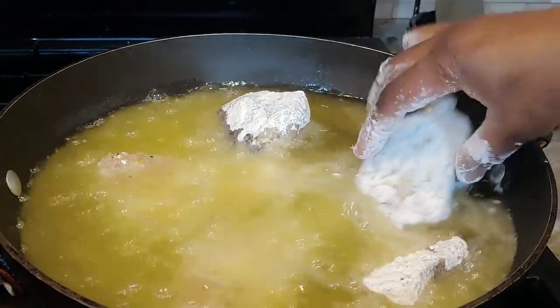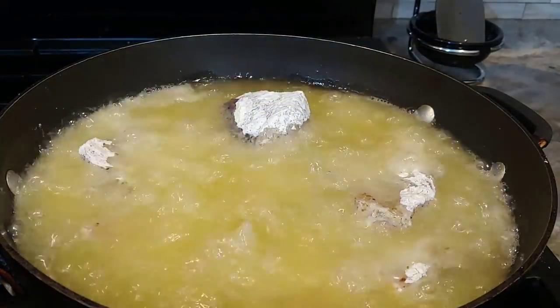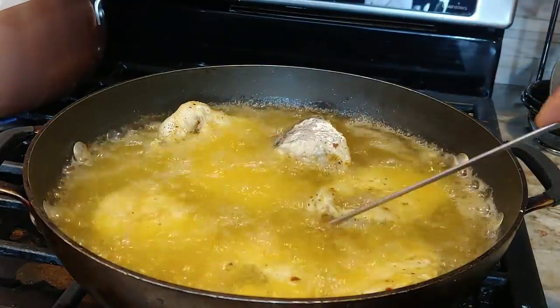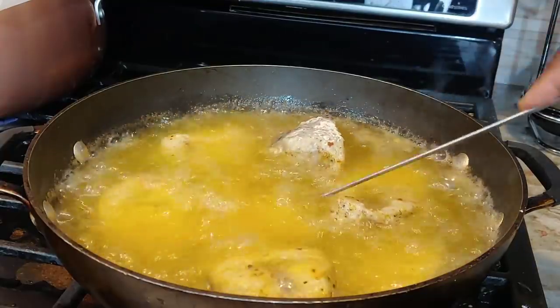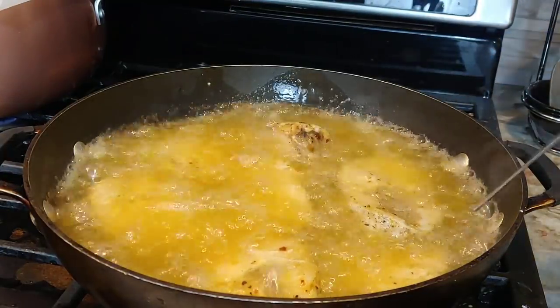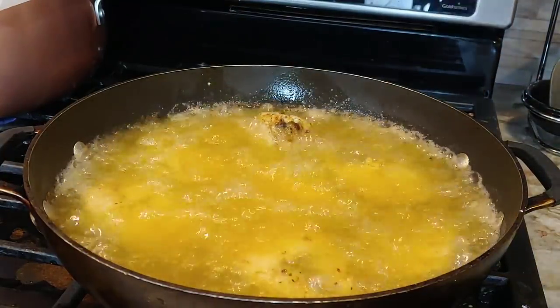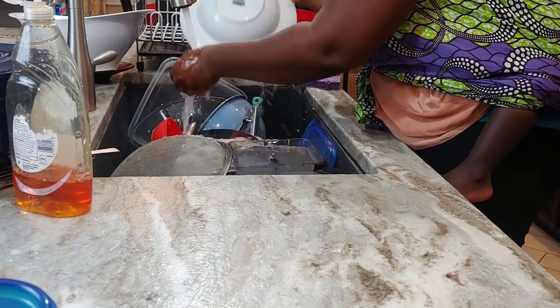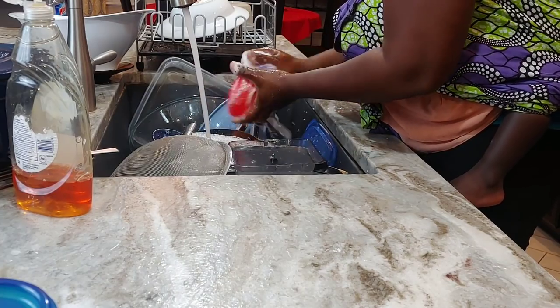And this, I don't know about you, but you know when you use a pot and it's your seasoned pot, this is the pot that I love to fry in. I fry everything in there, my fish, my beaufort. I feel like everything fries beautifully in it as opposed to any other dish that I have, and I just love to use it. So I am doing the dishes.